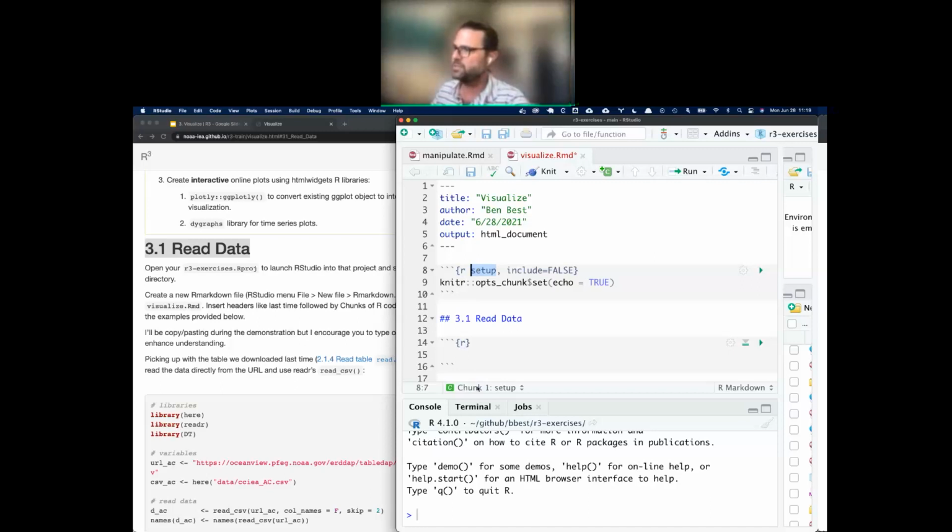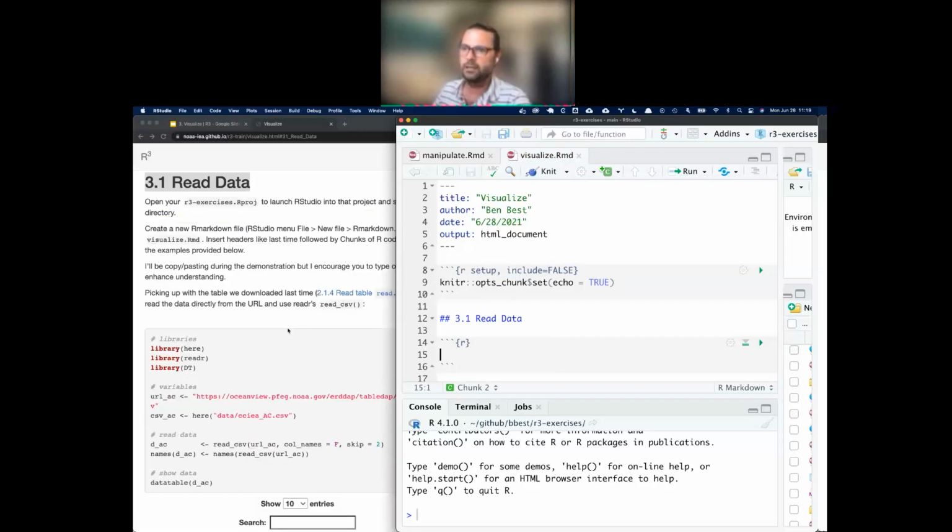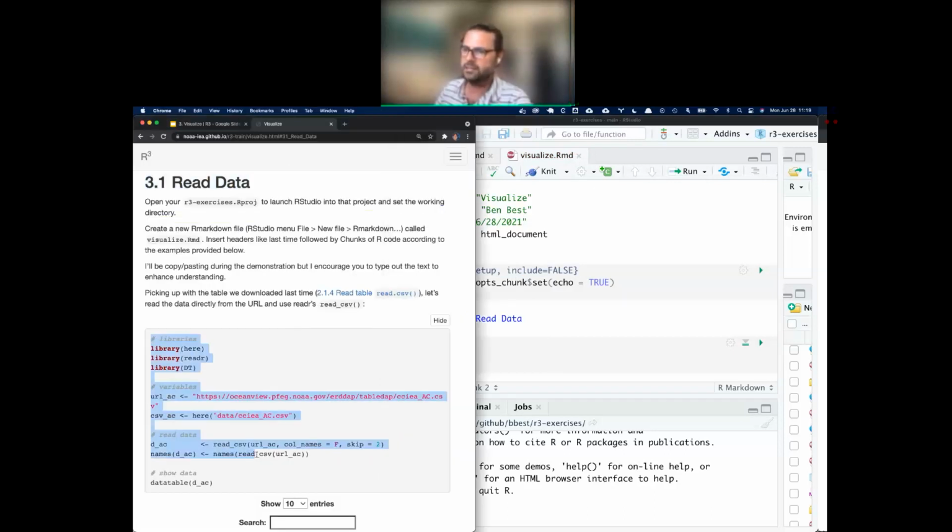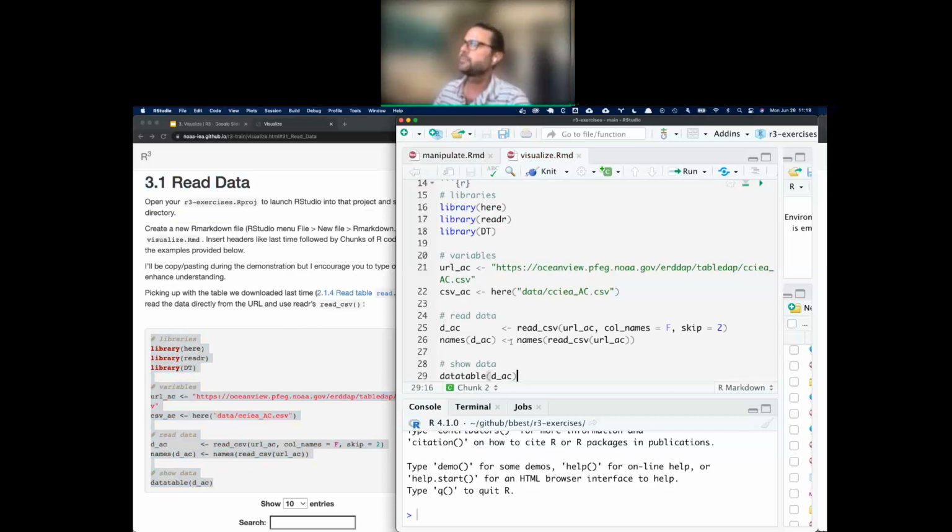Let's label it setup. We see the label here, chunk 1 setup. This one is unlabeled, so you don't see a label there. And then it has some arguments to include. Okay, so here I'm just going to create a chunk, and we're going to just copy this and paste it.